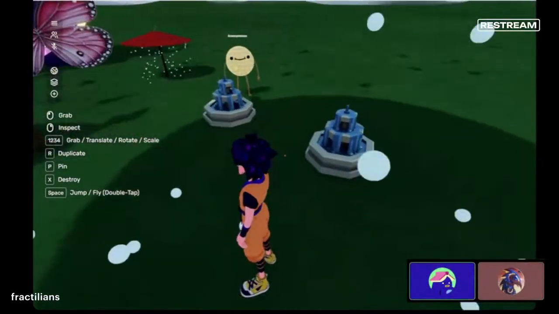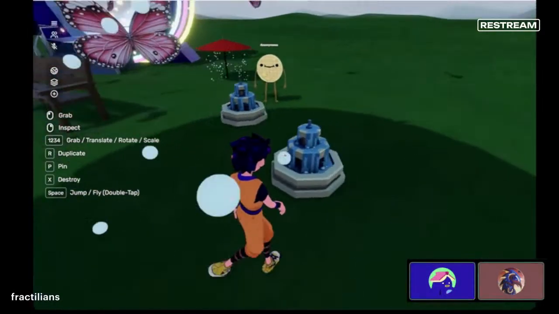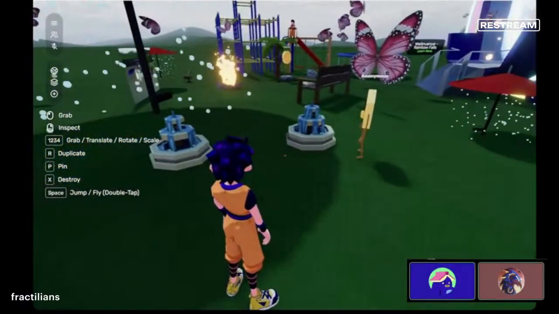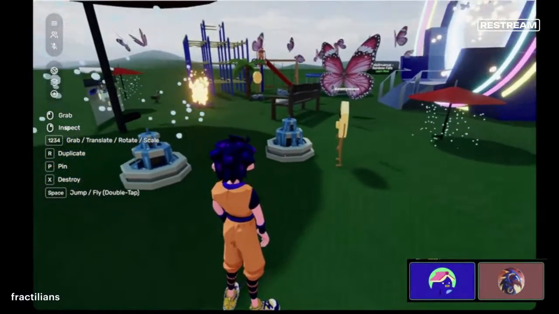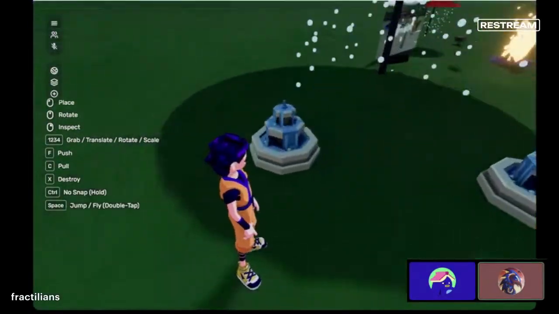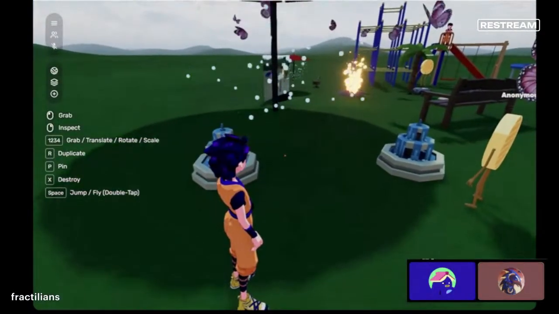Try doing that. Am I doing it? Yeah. I don't know. I don't see it. I kind of saw it move. I think that was me moving it. Okay, move. So yeah, grab it, click on it. So you have to click on it first and then move it with your mouse. So first click on it and then you'll be able to move it.